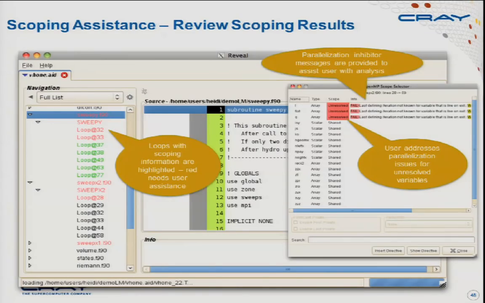Scoping is very easy. For example, you stay in a particular OpenMP region, then you open this view here, just a right-click button, and you will see the scoping function. Then you can see here scoping, and it will give you a list of variables. So it can tell you, okay, this variable is an array. It can be resolved, so you need to set it as shared or private, for example, in your OpenMP region, or it can tell you if all the other variables are correctly scoped. So you can see if there are errors and so on.